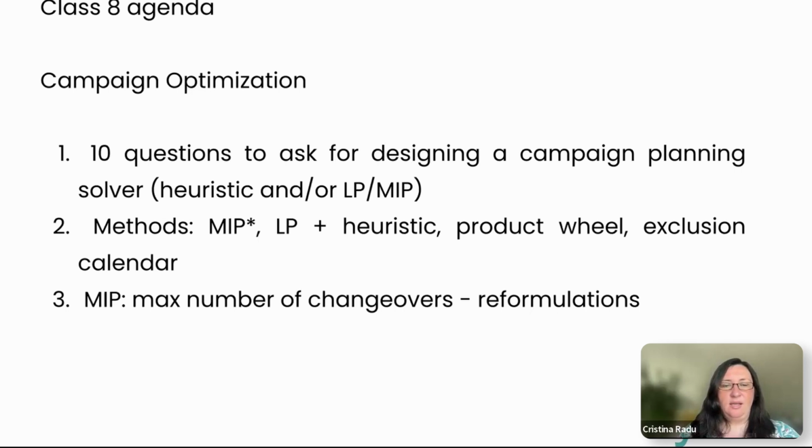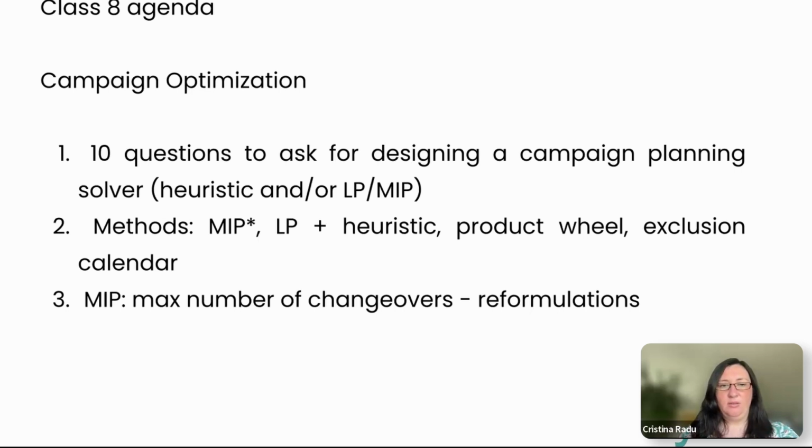And for the next class, we are going to talk about campaign optimization. So we are going to define what is campaign planning, campaign optimization, and then I will give you 10 questions that you should ask when the client says, well, I want to have campaign planning, because there are different ways to approach this problem. And some of them are, let's say, less performant, less user friendly, and so on. So by having those questions, you can see which method is best to apply.